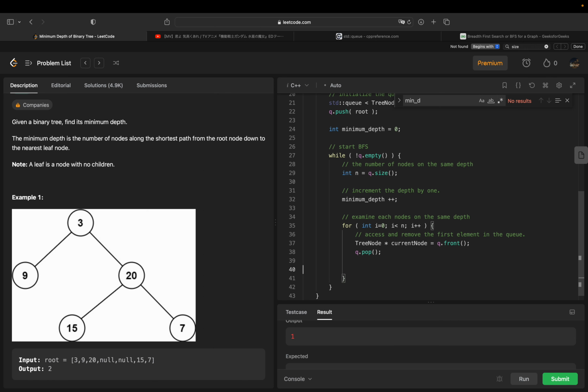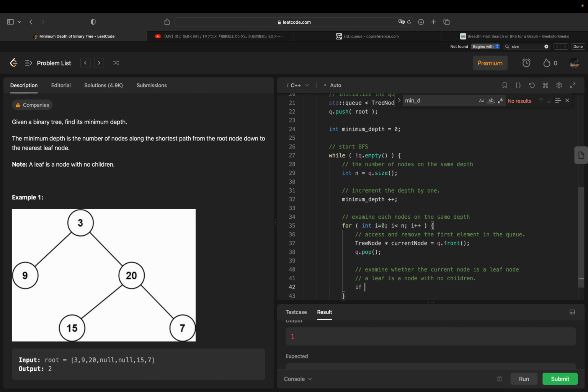And then we will examine whether it is a leaf node. A leaf node, by definition, is a node without children.